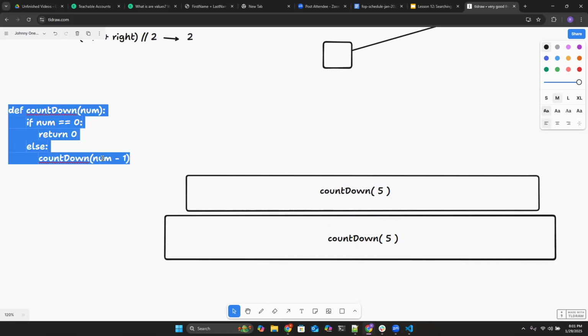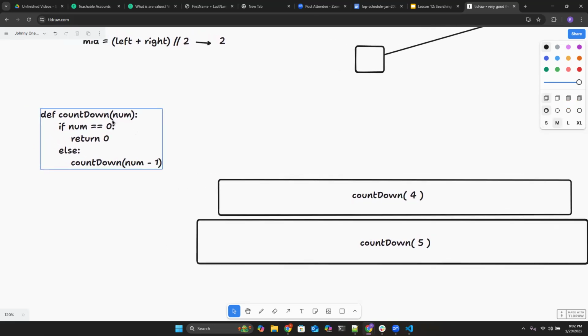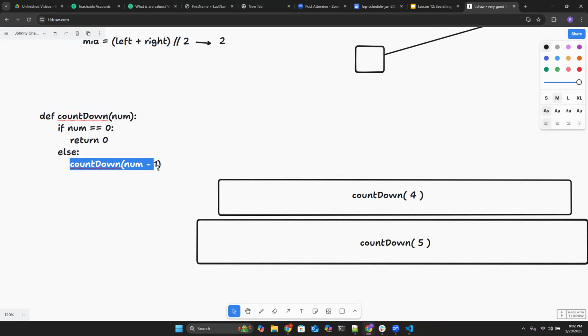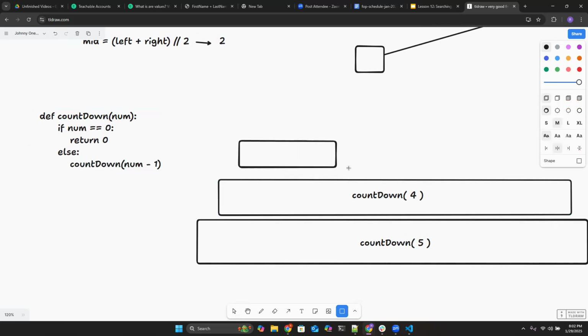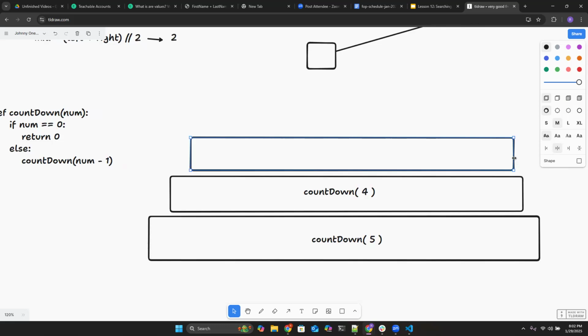This time, the num passed in, we subtract by 1, so it ends up being 4. This function runs. It checks what num is. Is 4 equal to 0? No, so it fails the base case. It goes to the else statement, and now it reaches another function call. Because we didn't meet the base case, we call another countdown. So it opens up another function call. At this point, none of the two previous functions that have been called have closed. They are still open. They are pending tickets.